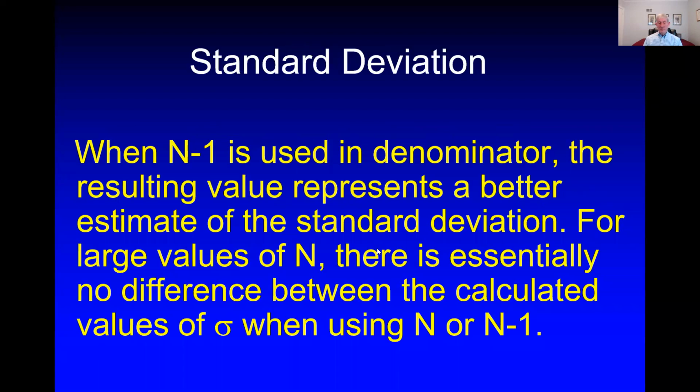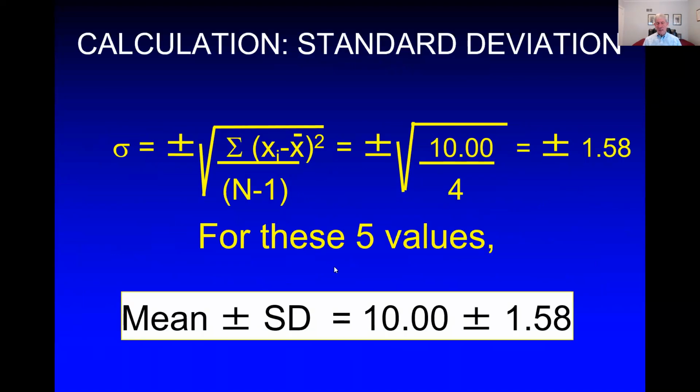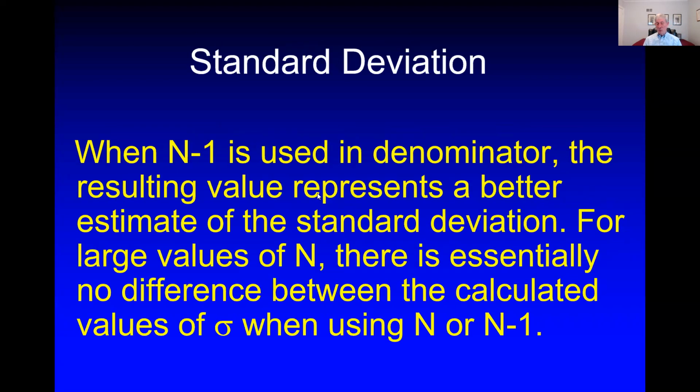Okay, good. Now, let me back up for 1 second. How do you know whether to use n or n minus 1? Now, I don't have a really good rule of thumb, and I'm not a statistician, but what they generally say is if n is a large number of iterations, if you counted a sample 25 times, it doesn't matter if you use 25 or 24 in the denominator. It won't make any difference at all. But if you count it 5 or 4 times, it makes a difference.